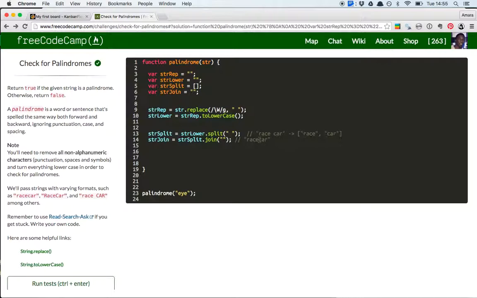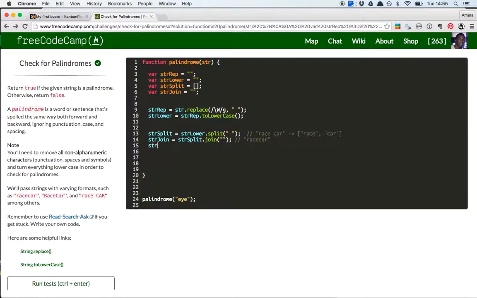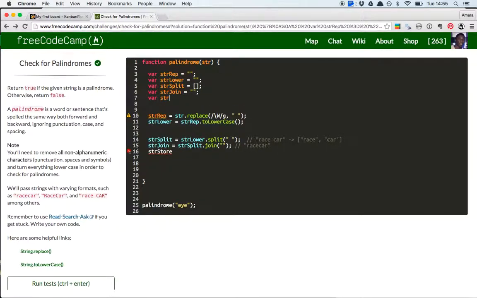And then what we can do later on is split this string further into individual letters and then reverse it. We'll come to that. First of all, let's store it, because we're going to use it for comparison later. We need to initialize strStore, which would be an empty variable. So let's store our strJoin in there, because we're going to need strJoin later on.